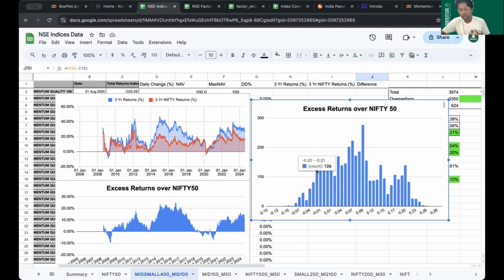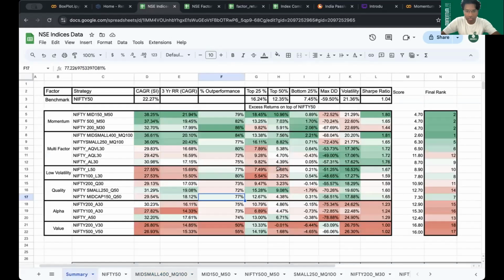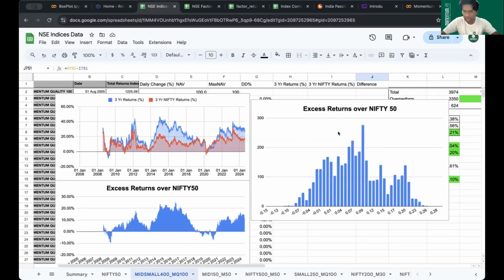So most of our analysis is centered around the distribution of the excess returns. We take 3 parameters. One, the mean. Second, where the 25th percentile is lying. And third, what percentage of the values of this distribution are greater than 0. Apart from this, we also take other parameters like volatility into consideration, and then finally get this ranking. Now, as I mentioned, since the central part of our entire analysis is the excess returns, let's use this distribution further in our analysis today also and see how we can construct multi-factor portfolios. This is the context of the previous discussion.